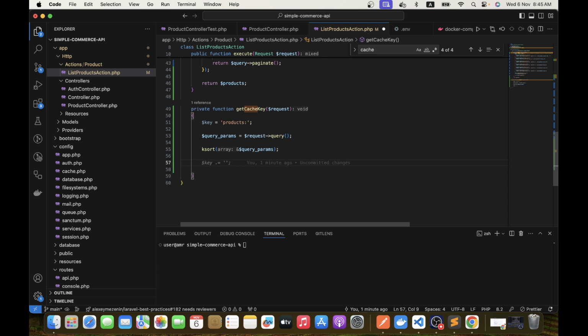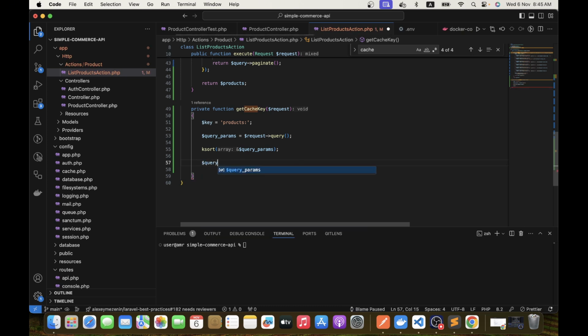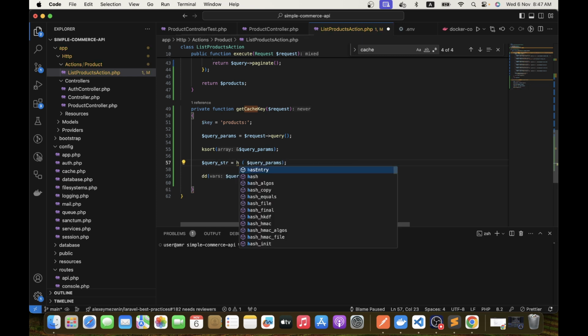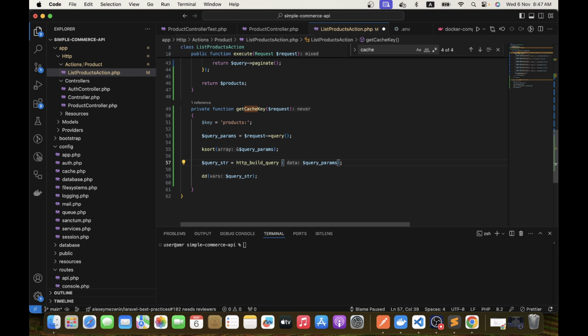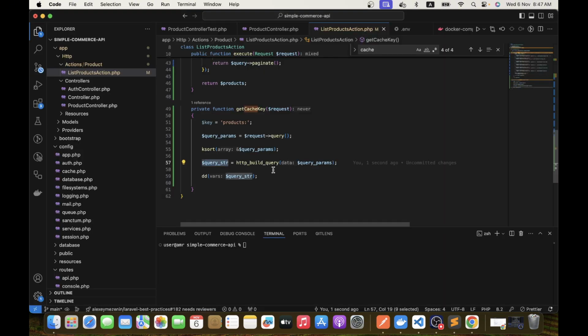We now need to convert the query params to a string. We might convert that array using, for example, http_build_query. Let's see what the output from this function will be. Yeah, it has the keys and values.